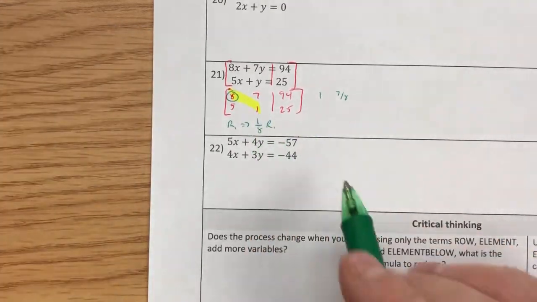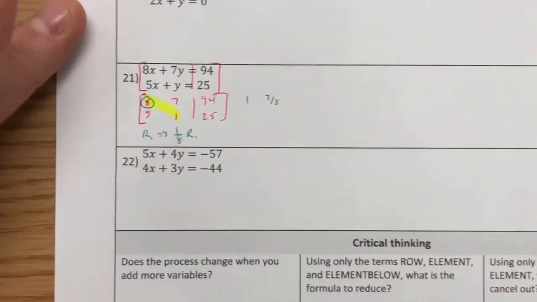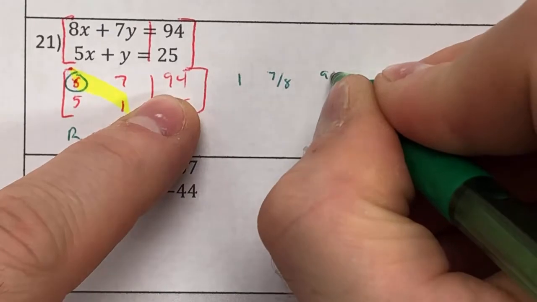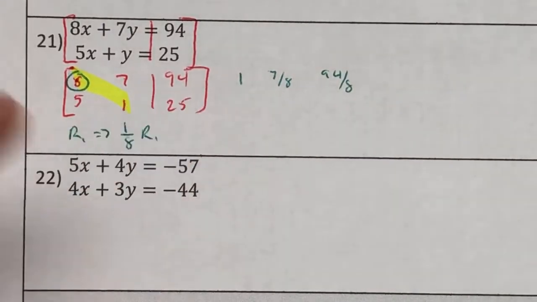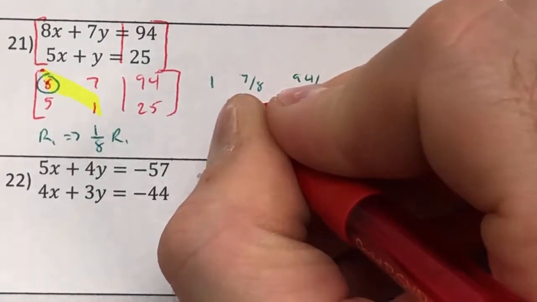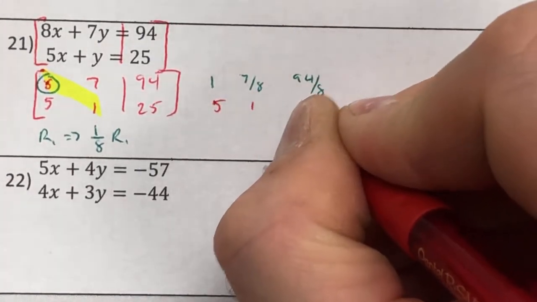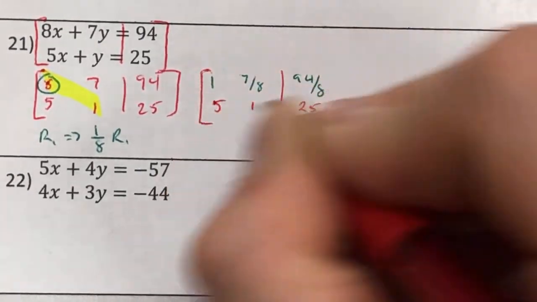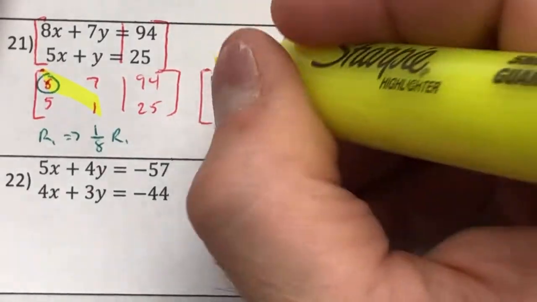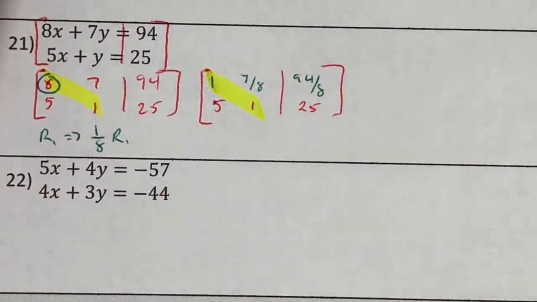Actually, let's just leave it as 94/8. Most of these should sort themselves out in the end. So let's leave it as 94/8. We know we can reduce it to 47/4. I think I typed that in upside down in the calculator, but let's see where this takes us. We're not going to touch anything. We're just going to leave it as it is. Cool.